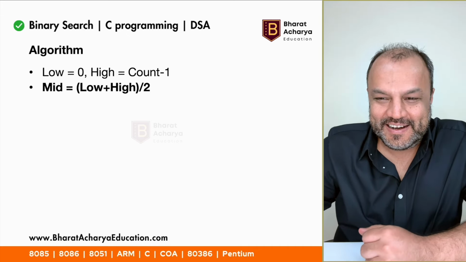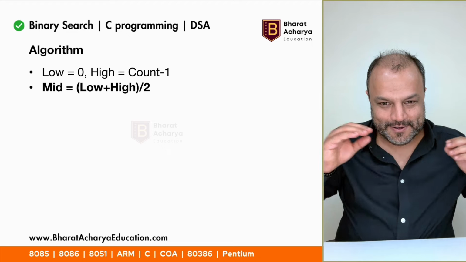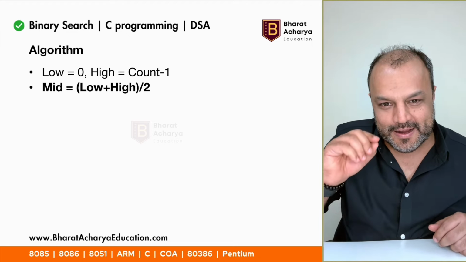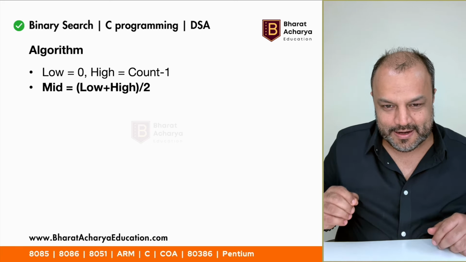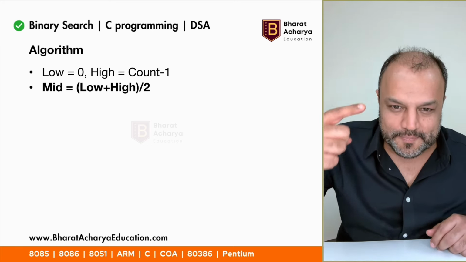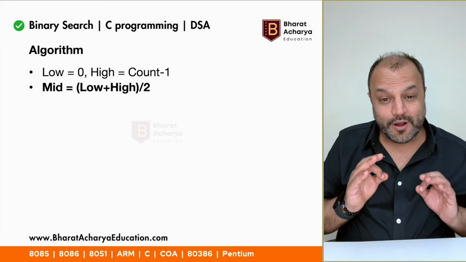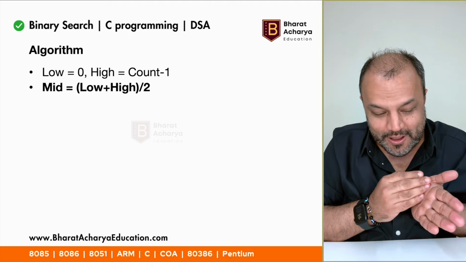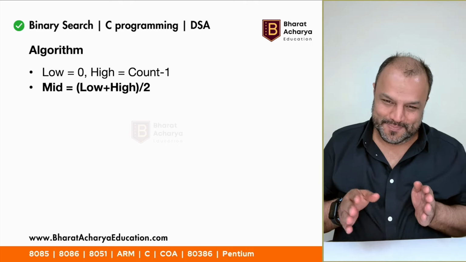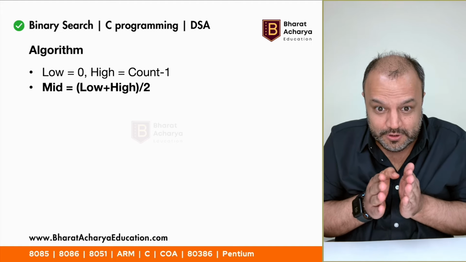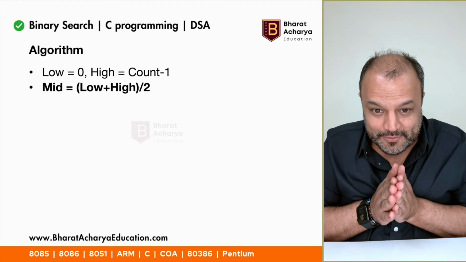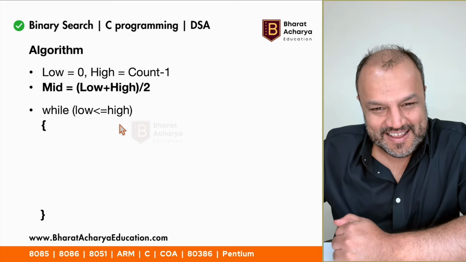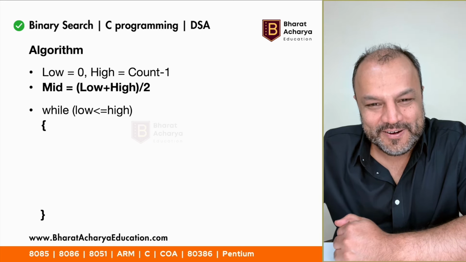Anyway, now, once you have this as your starting point, your actual loop begins. In your loop, what are you going to do? Compare, then evaluate, then either go right or go left, repeat. So this is a while loop. What is your condition? Low should always be less than high, or maybe equal to. If low and high have both narrowed down to one element, that is fine. But low cannot be greater than high. So while low is less than or equal to high, you are going to run your loop.